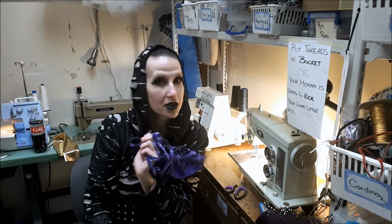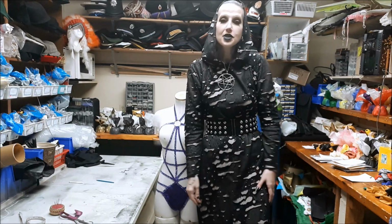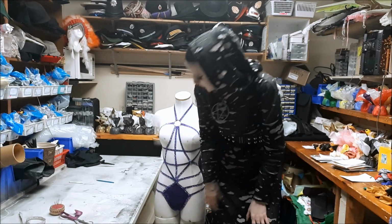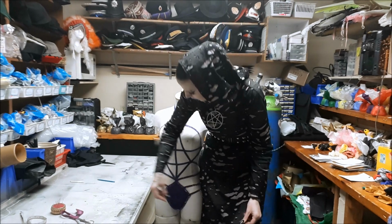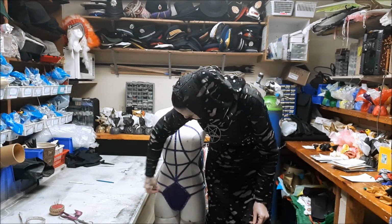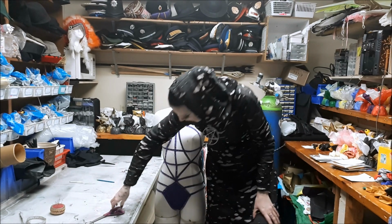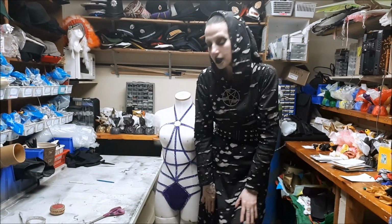So we're gonna put this back on the mannequin for one final look. All right, so here you have it, back on the mannequin. It looks exactly the same as before, but it's a lot less dangerous because there's no pins in it, thank God. I only got stabbed a few times. I missed a thread. That's okay, I'll cut it off. So yeah, like I said, these are completely up to individual preference.